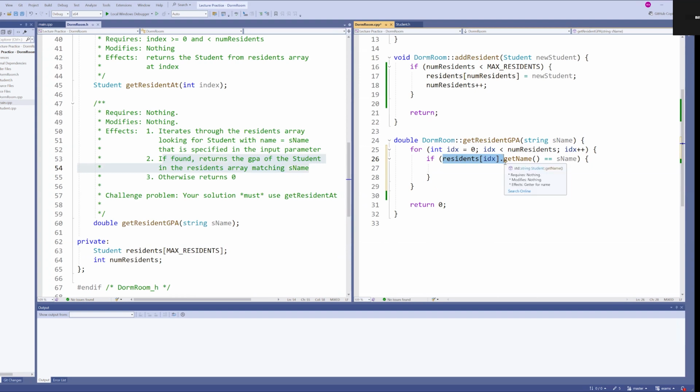It's residence at index IDX. But here, we need to get the GPA because that's what we're going to return. And what are we going to do with that? We're going to return it, and that is a function call.